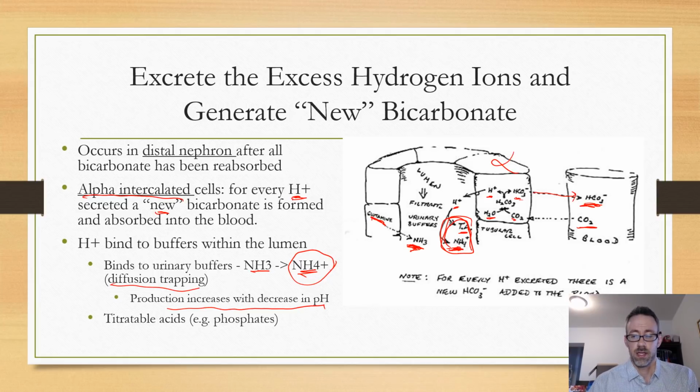All right. Now the titratable acids, phosphates are probably the main one there. That'll make up about a third of the buffering, whereas the NH3 will make up about half to 2/3. And depending on the state of acidosis, if we're more acidotic, more of it will be made, and so it'll make up a larger percentage of what's being buffered. And so that's an important feature that these cells have, being able to produce that buffer as needed depending on the acid state.